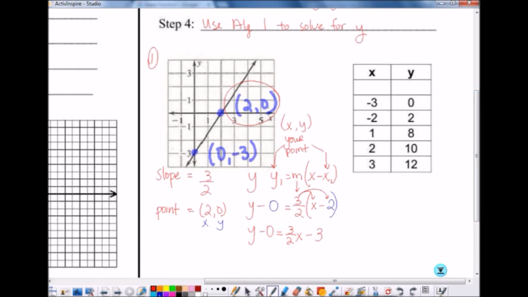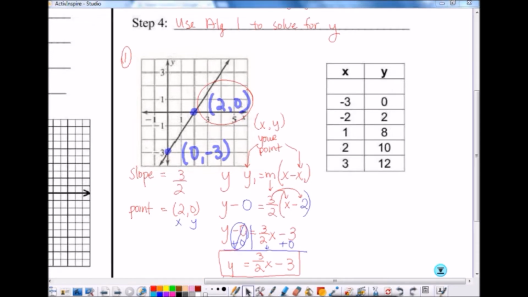So what you're going to do now is move the 0 over because I want y by itself. So I'm going to add 0 to both sides. Since 0 does not have an x, I can't put it underneath this. I have to put it underneath the -3. So then now, all I'm going to do is bring down the y, bring down the equals, bring down my slope, and then -3 plus 0 is -3. So congratulations, this is how you write an equation of a line. Can you try example 2 on your own?